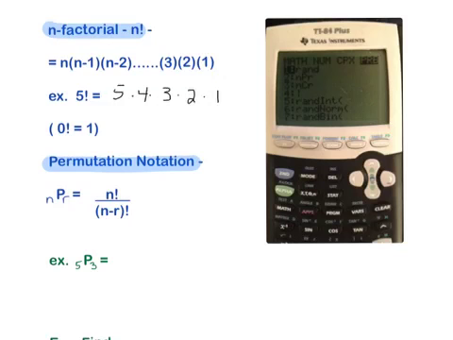If you push math on your graphing calculator, you then need to highlight the probability symbol. So you'll have to either use the arrow, go over 4 times, or go to the left once. And you'll see these options here. I have permutation, I have combination, and I have our factorial. And so that is what we're going to be using on our calculator. So I can either take 5 times 4 times 3 times 2 times 1 by hand, or I can use 5 factorial on my calculator, and I should come up with 120. So 5 factorial is going to be 120.